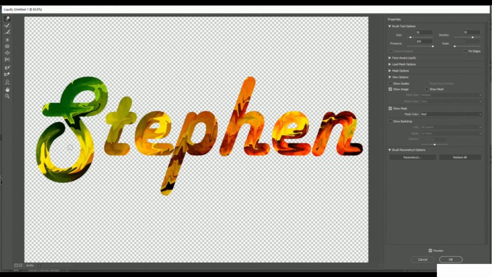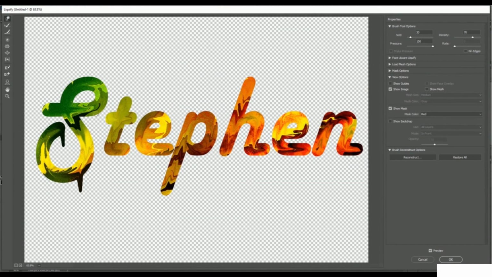Let's start with the S. I want to pull the area from here, and you can take a look. It seems like paint is dripping from the text, and let's make another from here. You just have to use the same tool, the Forward Warp tool, which is mainly used for pulling.